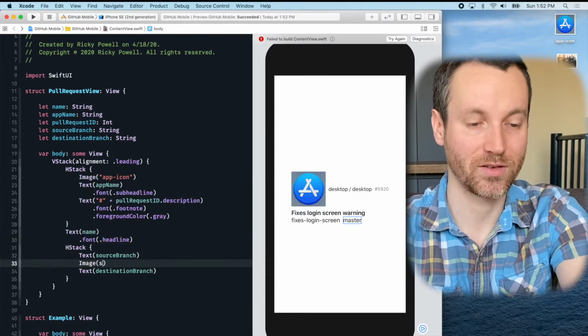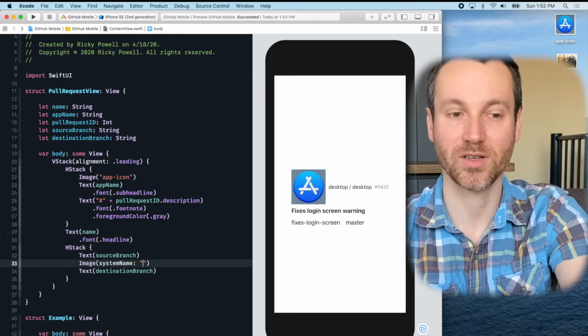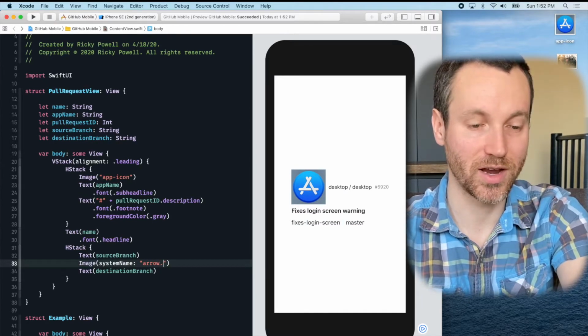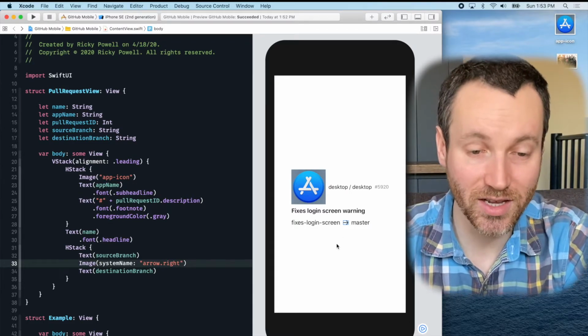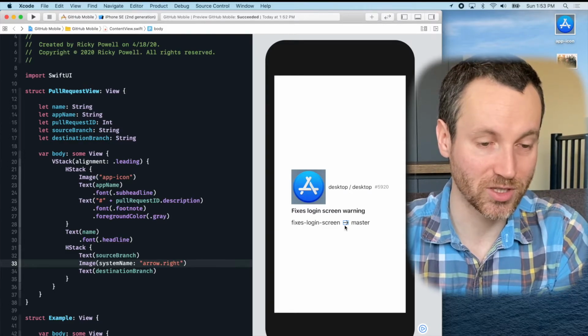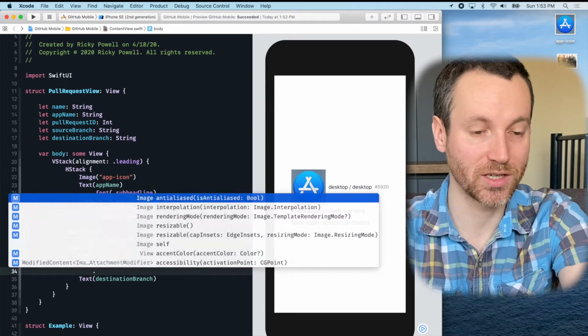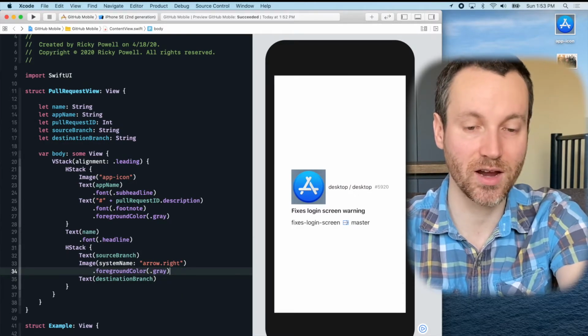So I have familiarity with some of the new SF symbols. So there's a dot notation I can use, arrow dot right. And it brings in a symbol from the built-in symbols in iOS. So that's pretty cool. Now that is actually a gray color again. So I'm going to put in just the gray there.